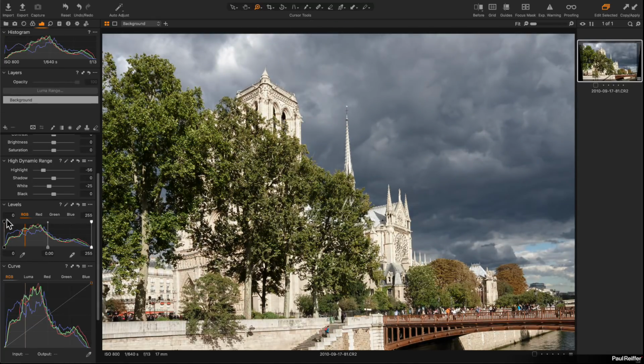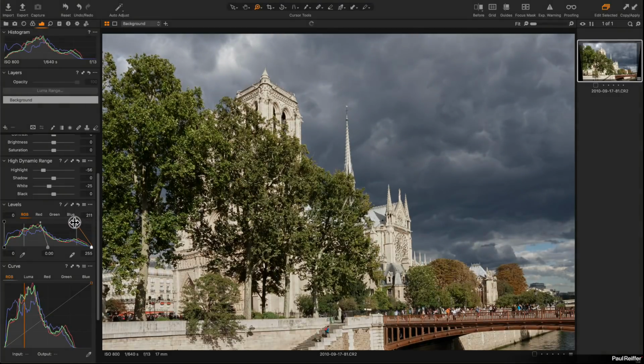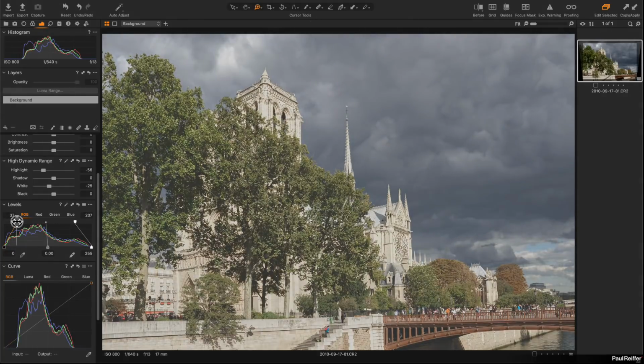So I can actually take the top marks and say anything that was 255 in the original image, don't make it 255 in the output, make it, let's say, 207. And up here on the left, anything that was 0 on the input, make it 237, for example. Now, for those of you that have been following for a little while, you might find that image looks familiar. It's a low contrast image. This is what we would use as an example of trying to dehaze an image.